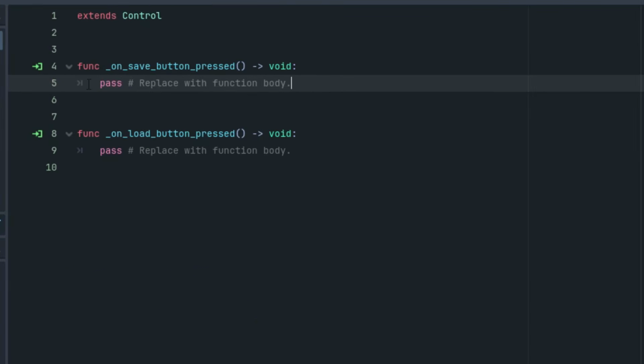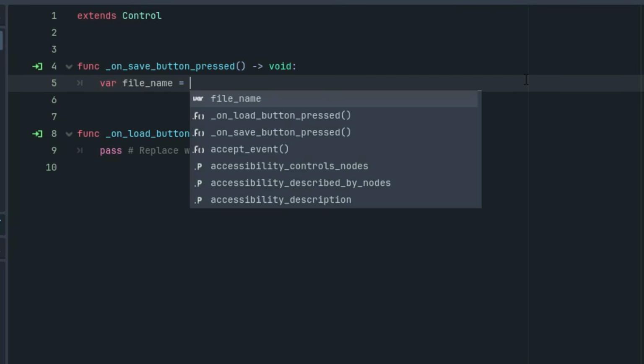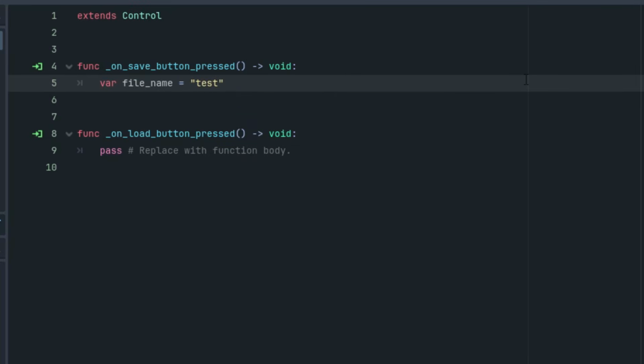And inside them, we will call our Steam Manager class. So first we need to create a file that would be sent to Steam. Let's create a simple text file. Var file name would be, let's call it test file txt.